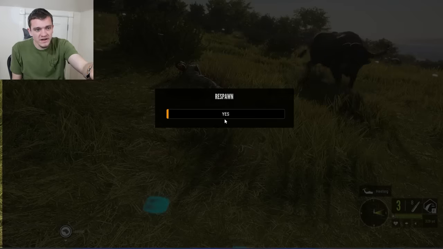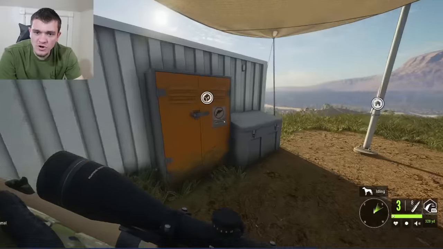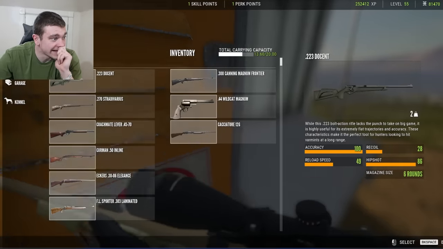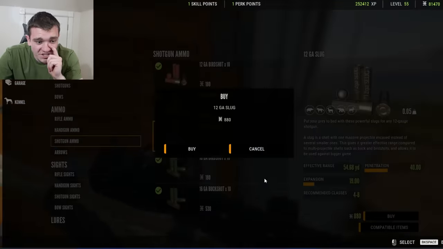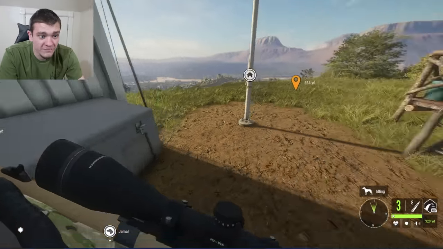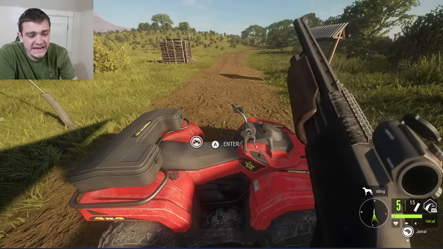Look at it just keep running through the screen. Dude, what is this? How did I die? You know what time it is. I'm just kidding. You probably don't, because I don't either. But I think that it's time that we go to the store and buy some 12-gauge slugs, and let's go show those buffalo who's boss. Let's load up, and we're going to redeem ourselves.